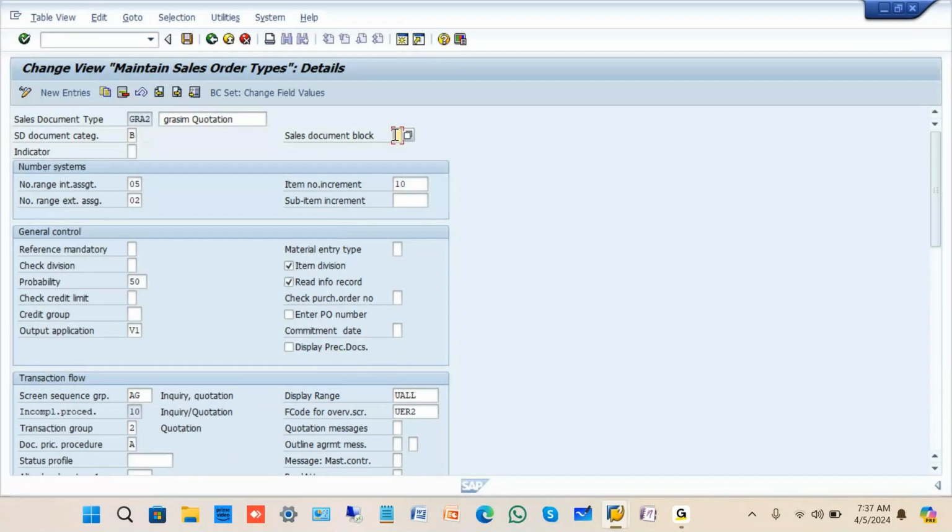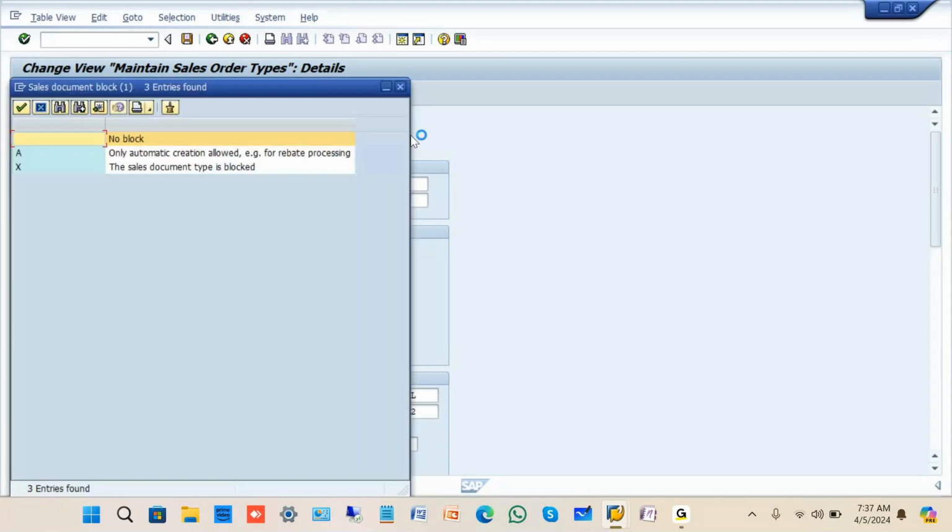And if you want to block a document, put a block over here so that nobody can use this sales document type in the front end screen. Why do we block, sir, you may ask. Think: there are already so many quotations given which are not yet fulfilled, and they are waiting for approval to place an order, or they are ready to place an order.